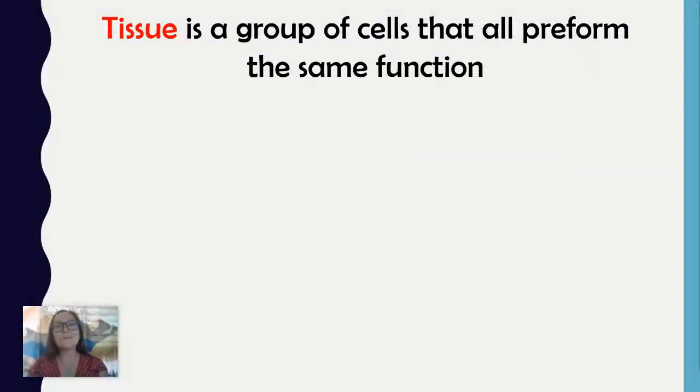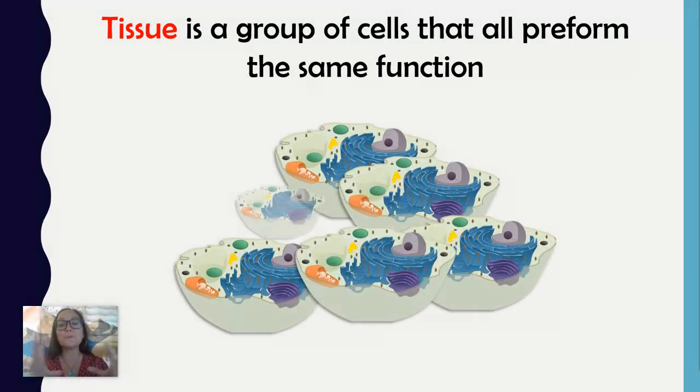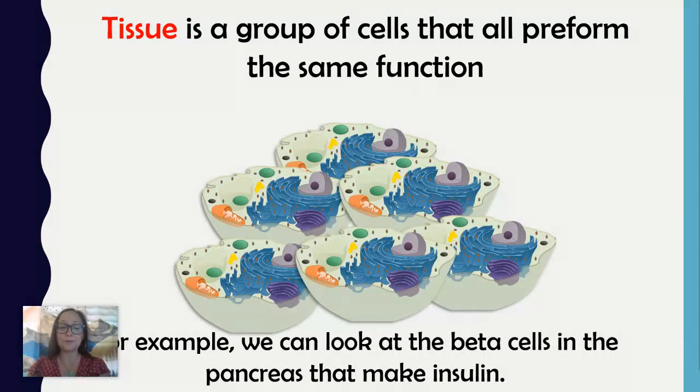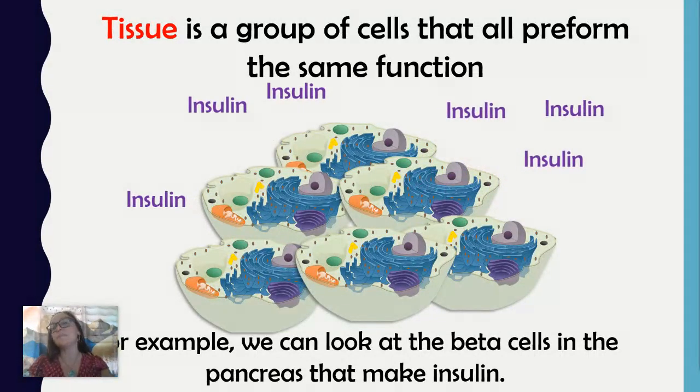So when we look at this, though, our cells are not just located by themselves. When we talk about a group of cells all performing the same task, we call that a tissue. So let's take the beta cells of the pancreas, for example. Within the pancreas, you have different kinds of tissues. A tissue is a group of cells that perform the same function. So beta cells form a type of tissue within the pancreas, and their job is to produce the hormone insulin. Insulin helps us to maintain our blood sugar balance and maintain homeostasis within our bodies. So here we have a tissue type, a certain group of cells that have a certain function.